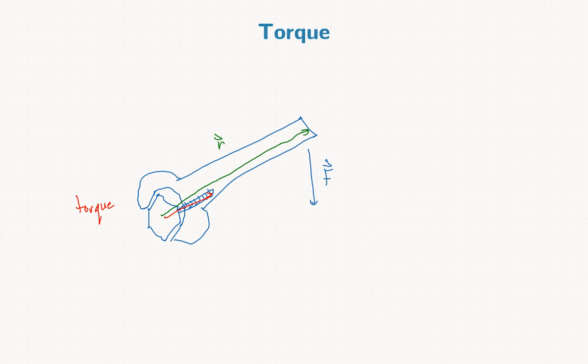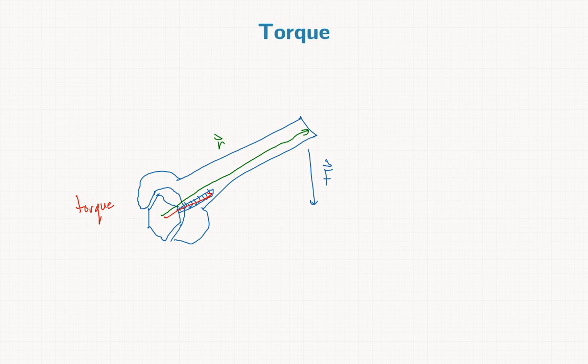The torque should be proportional to both of these and also orthogonal to both of them. So for example, the torque you want is going straight into the wall. If you were applying your force parallel to the torque, that would mean you'd be pulling the wrench entirely off the bolt, either forwards or backwards off the bolt. So it wouldn't be producing any force forwards. So that tells us about the direction of the torque.